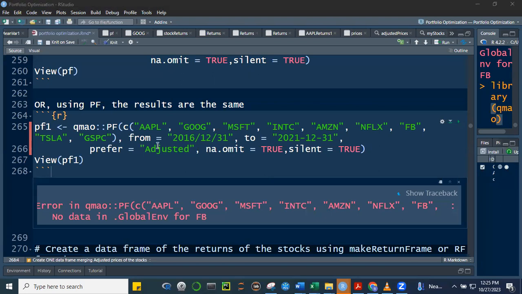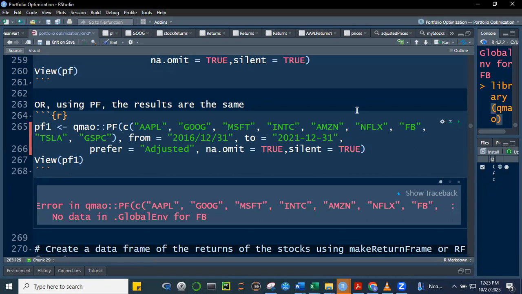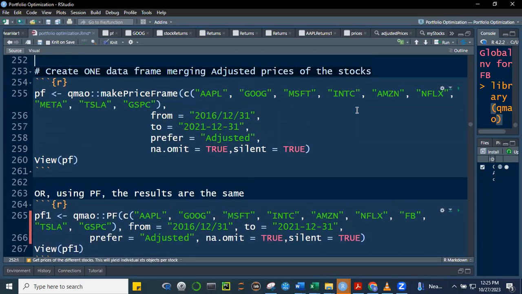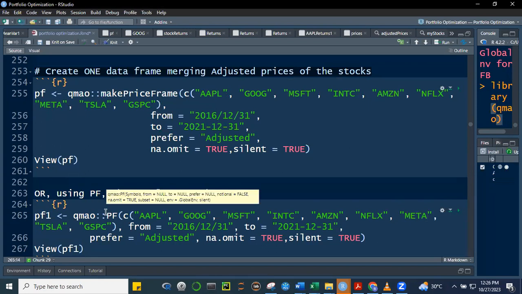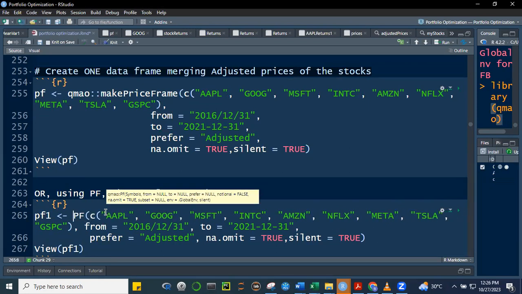Wala po dapat FB. Meron ba akong FB? Ay, oo, sorry class, no? Okay, nagkamali ako dito. Mali ako class, hindi FB to. This should be Meta. Sorry, yun ang error, no? Meta. Okay, so let me remove this first, yung QMOU na to. Okay, that's where the error came from. Thank you.